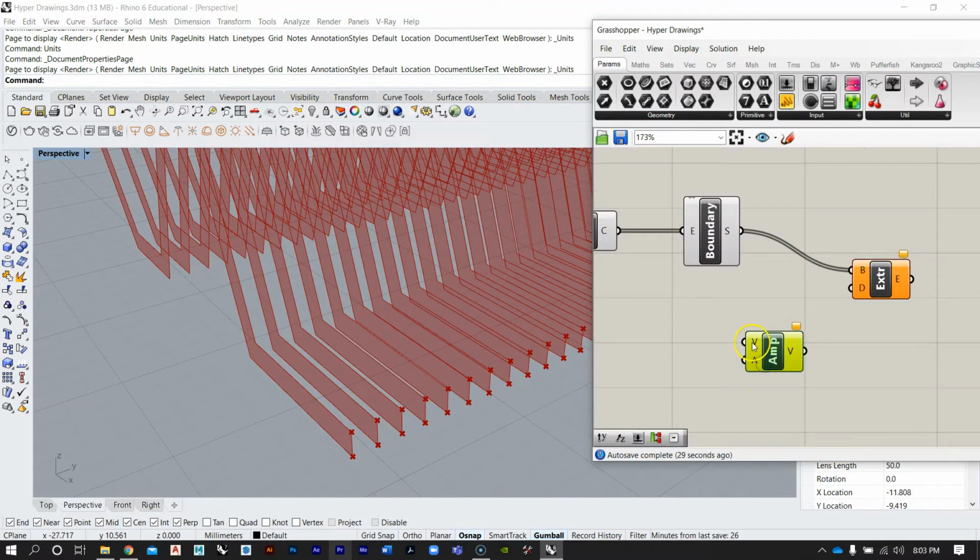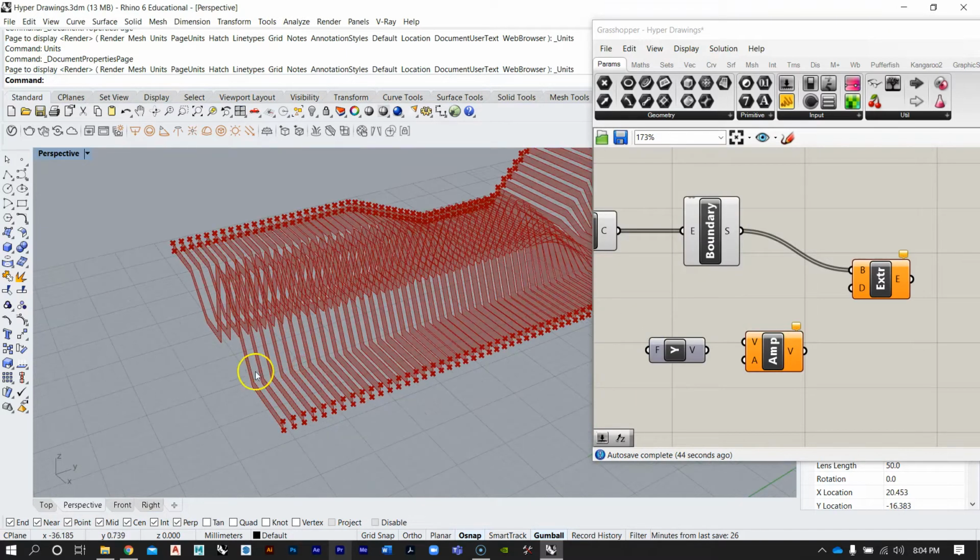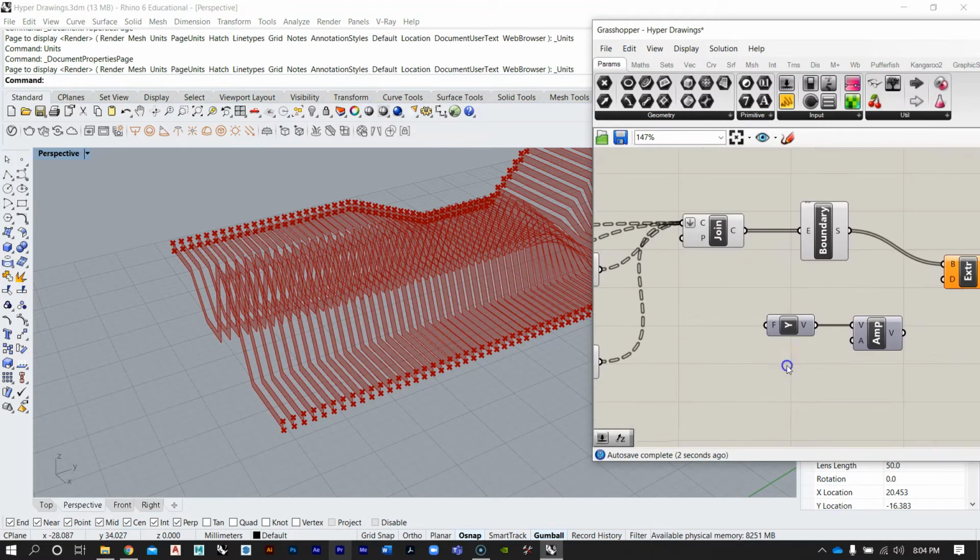And this allows me to define a vector and a distance, and then it combines them into a single string. So my vector is going to be the Y direction because I want to extrude these along the Y axis. So I'll plug that into there. And then my distance, that's like 10.000.